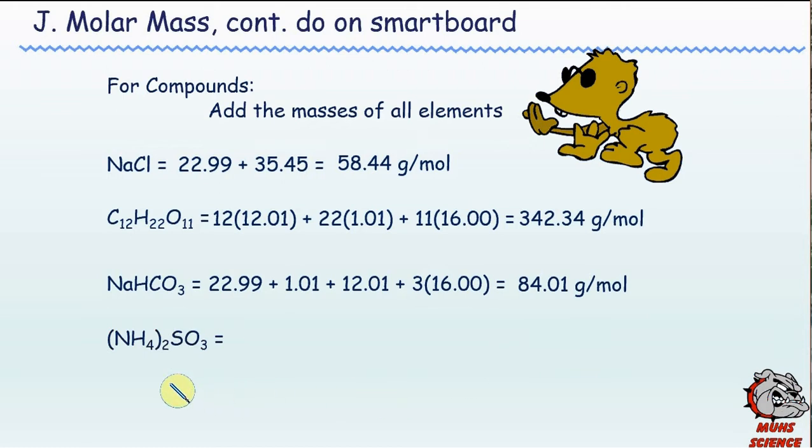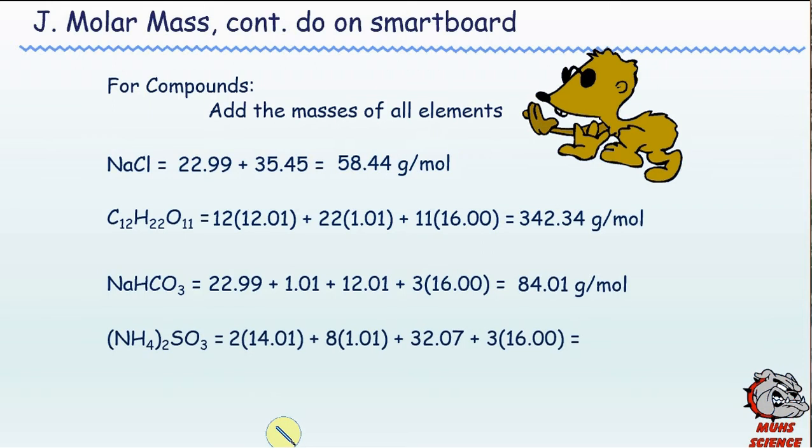Finally, you have ammonium sulfite. If you're unfamiliar, the parentheses act just like a multiplier. So this 2 out here in front of the NH4 means that there are 2 NH4s. So you have an NH4 and another NH4. So this 2 can be thought of as a multiplier. You can distribute it throughout here. There's an invisible 1 behind this N, because you don't have to write 1s when you write chemical formulas. And so 2 times the invisible 1 is 2 nitrogens, and 2 times 4 is 8 hydrogens overall. So 2 times the mass of nitrogen, plus 8 times the mass of hydrogen, plus 1 mass of sulfur, plus 3 masses of oxygen.